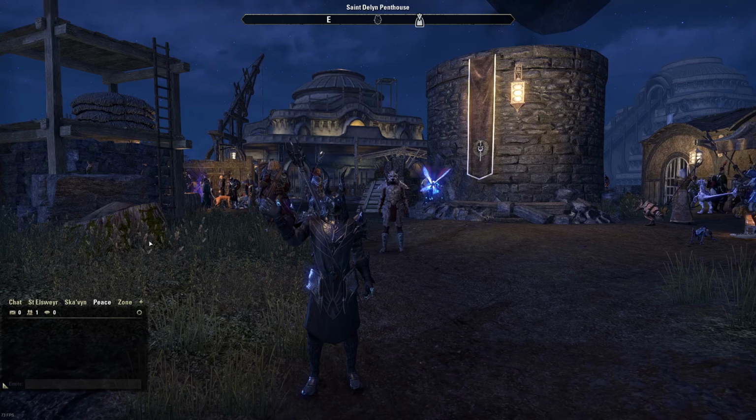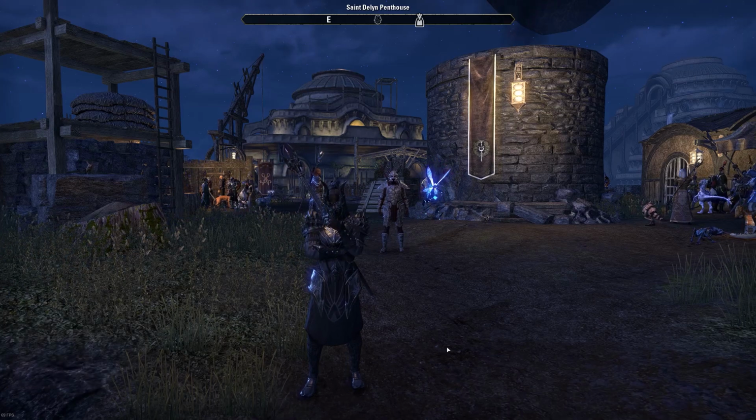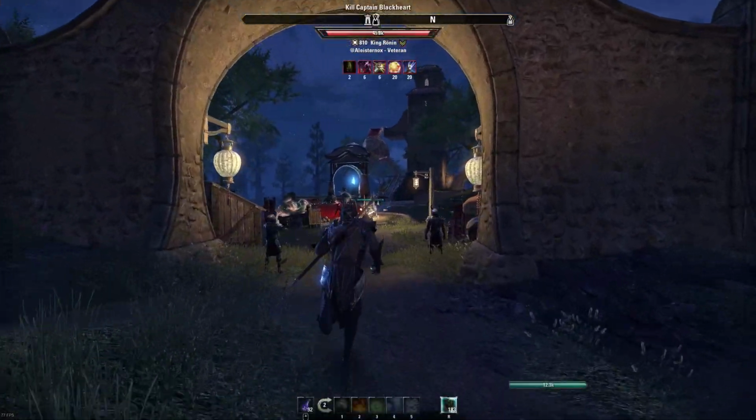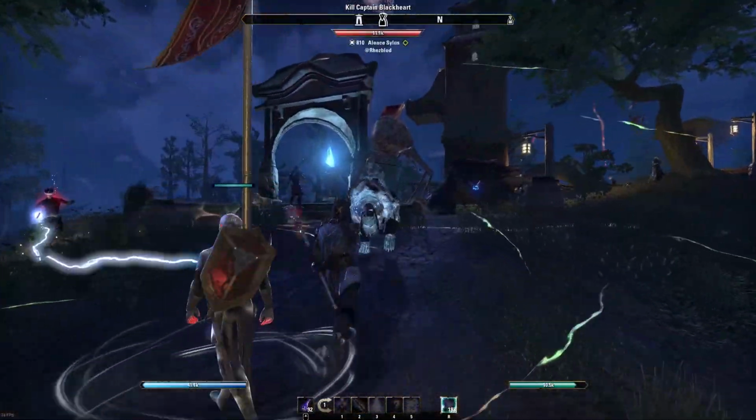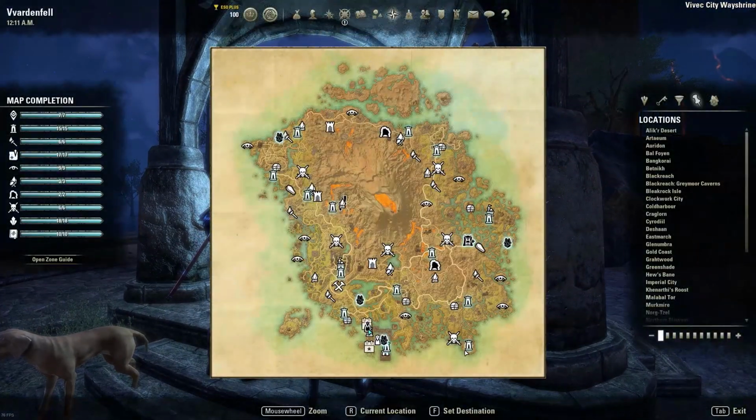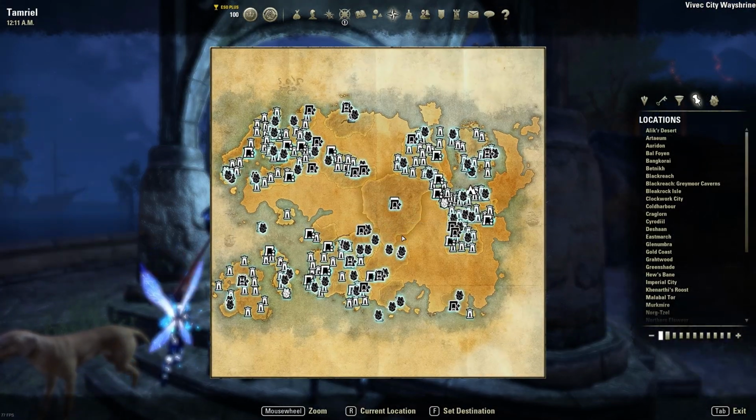Today I'm bringing you a guide on the most relaxing way to earn gold in ESO. All this farm requires you to do is run along the beaches of Somerset, pick up a few clams, cook them, and sell them in the guild store. And that's it. So without further ado, let's get right into it.